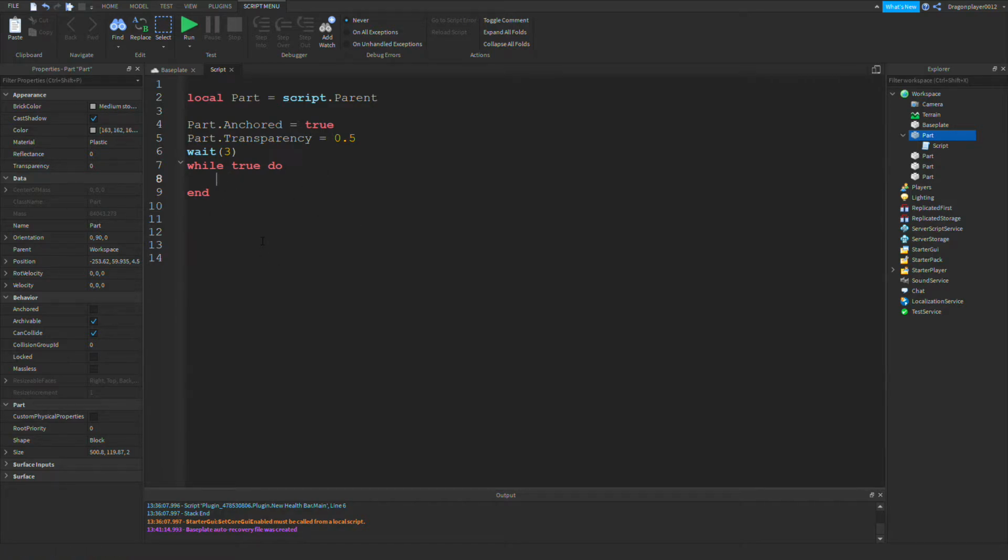So we could just reference our part while doing part. It's very easy and makes scripting a lot easier. So this is referencing, making a variable.